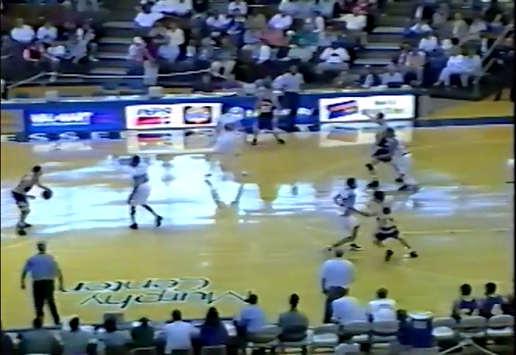Out front it goes to Nesbitt. Nesbitt. And this floor is full. They spread them out all over the place. Nesbitt out front court. Holding in the man-to-man. Works it over to the left side. It goes to Hunt. Back out to Semenchik. Semenchik in the lane. Whistle. We've got a foul.